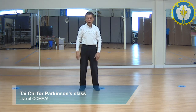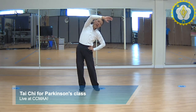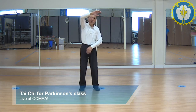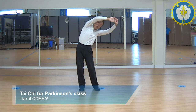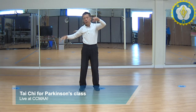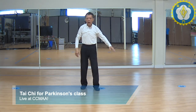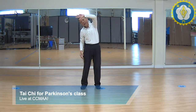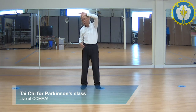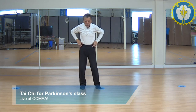Or if you go like that, it gets the muscle group stretching passively. So at the same time, when we bend like this, you're kind of pushing here, and then this goes into that stretch. Or you can actually pull yourself like that, or pull yourself like that. And that's what would happen if someone else was doing that. So really, we're getting in a position where we're trying to mentally drive the movement and also get our body to cooperate.